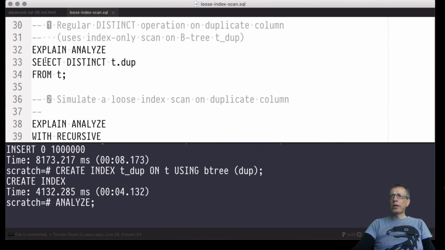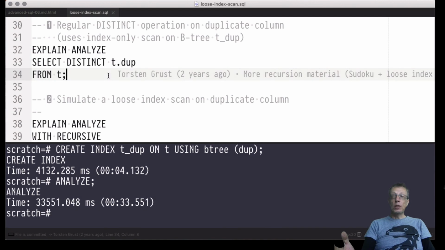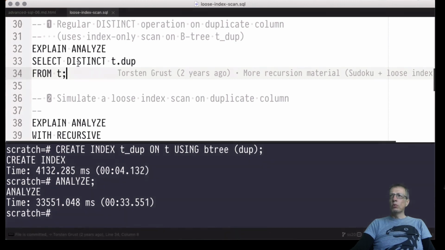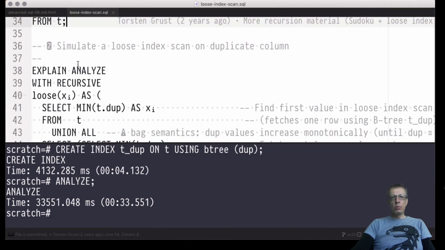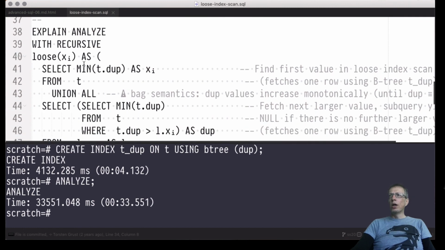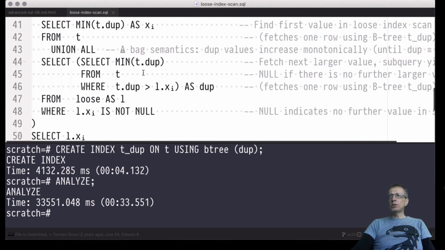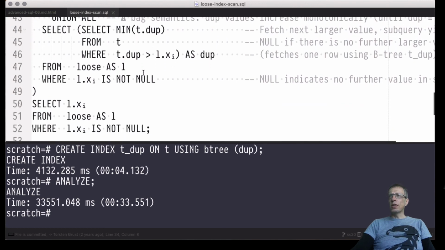I'm just performing the regular distinct operation on the dub column in table T. This will of course use the regular index scan built into PostgreSQL. Very simple, very compact query. And then below here is our re-implementation, our emulation of the loose index scan. And this is just the code, heavily commented, that you've just seen on the slide, nothing else.